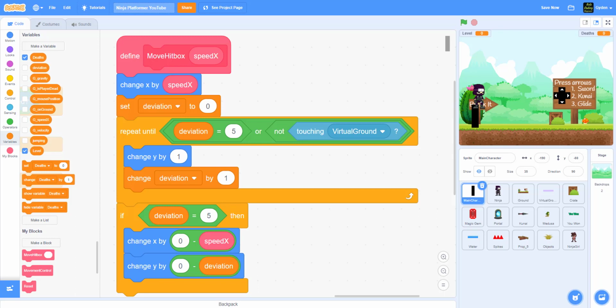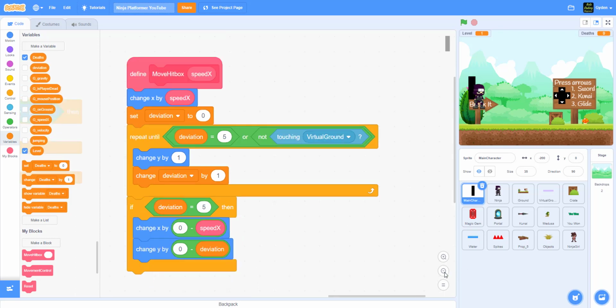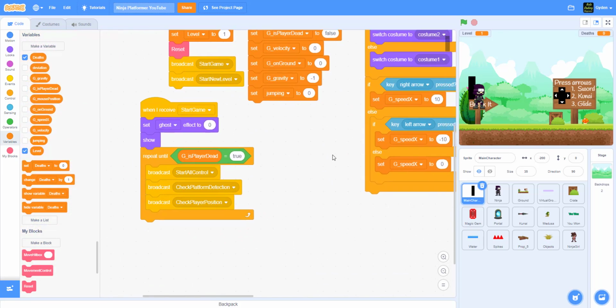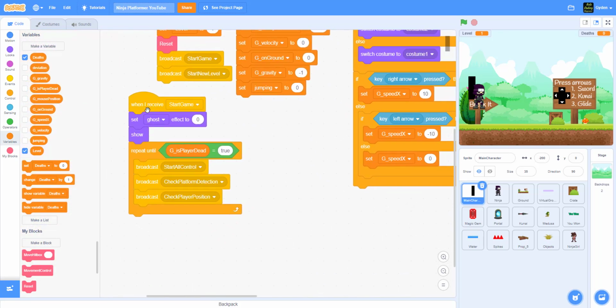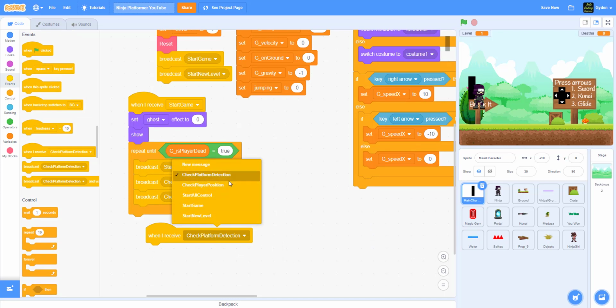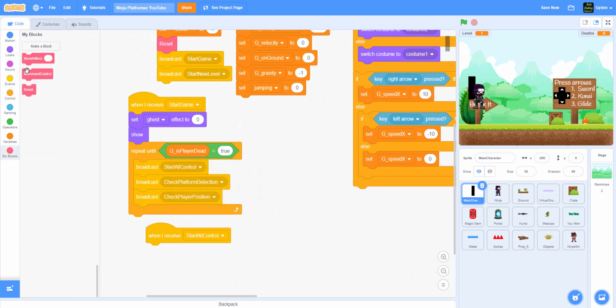within certain points until it touches the virtual ground. All right, so what we're going to do is call the function. Let me zoom back out a little bit. So here where we have all these functions that we are calling, right? So let's say when start all control, we are going to call the movement control.